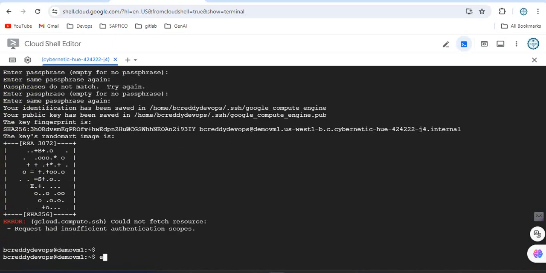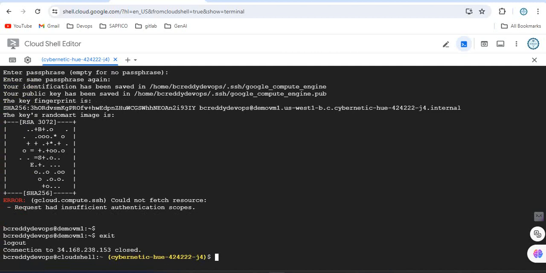Okay, let's exit. Still I'm in that same server. Now we'll try to do SSH from here to demo-vm2.